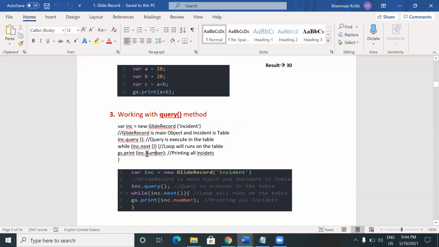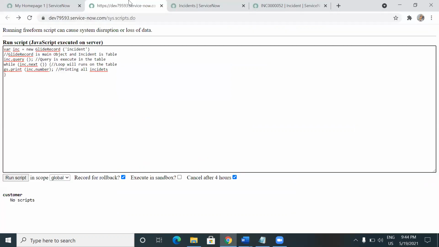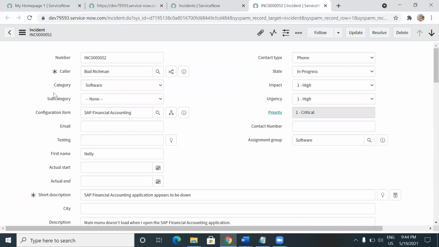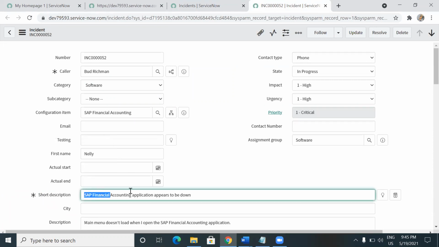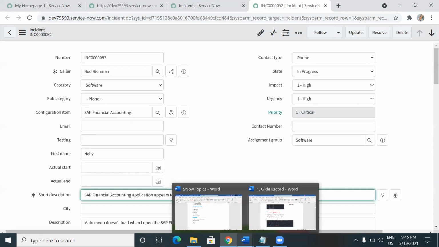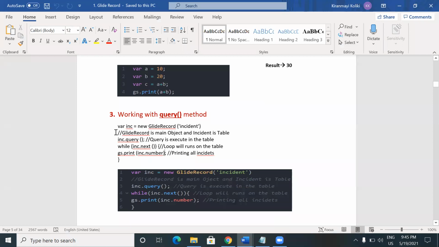I told you, right? The main functionality of the backend value is that you use it in a script. In a script, if you give the display value here, like "short description" with a space, the script won't take it. If I give short_description, then only it will recognize the field value, and I can get this value as well. Got it, right? So let me copy this and paste.